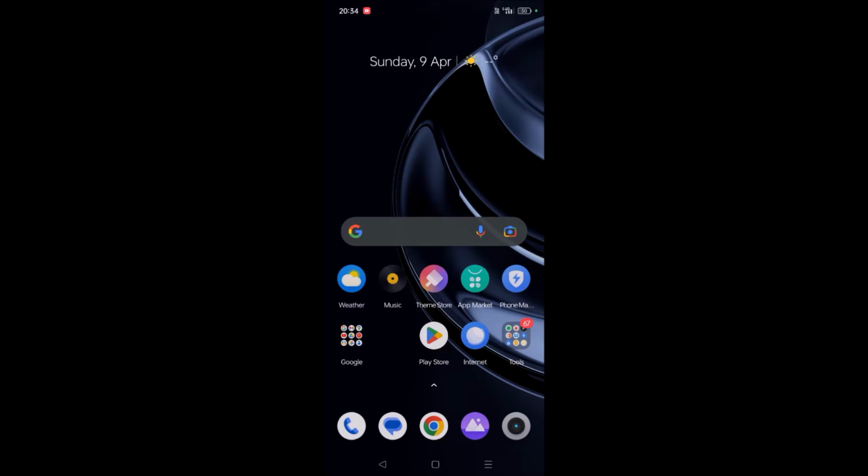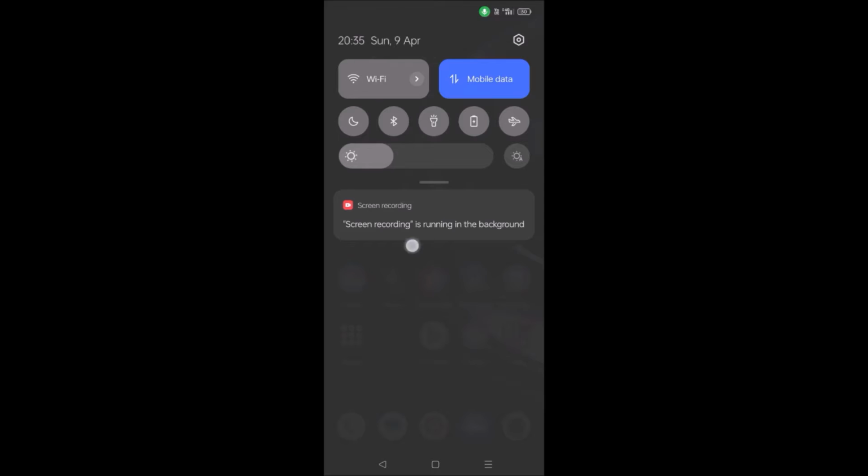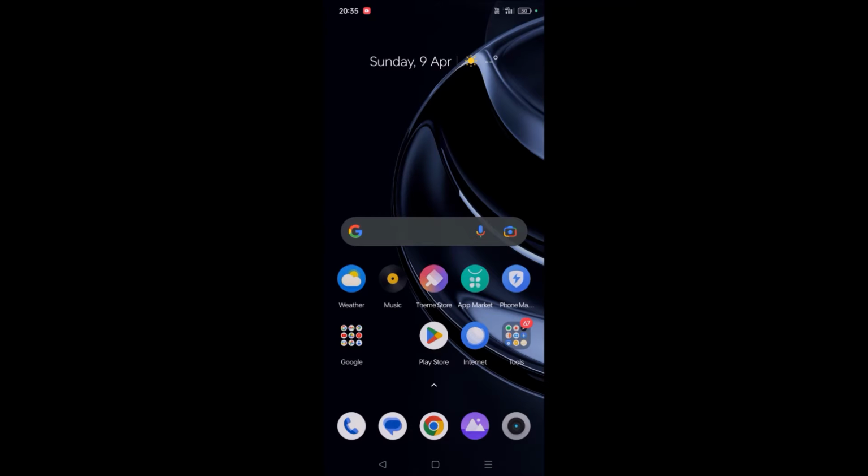Today in this video we'll see how we can fix Gmail notifications not showing up on the status bar. See here, this is the status bar, and if I receive any mail, there should be something like a Gmail icon, the app symbol, appearing here. So if you are not receiving such notifications on the status bar, let us see how we can fix them or make them appear from now on.